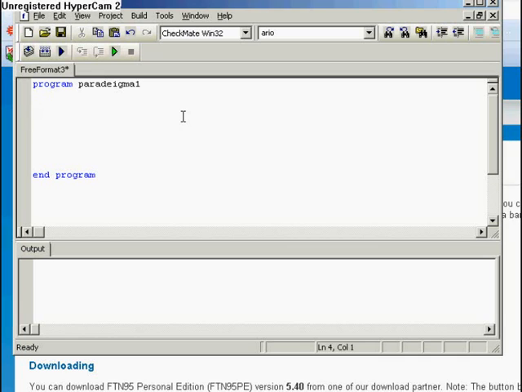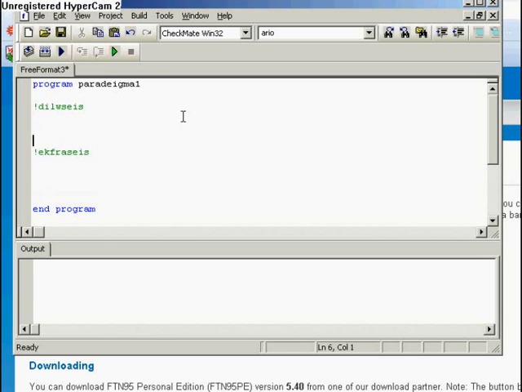Now, as you notice already, there are blue and green and black letters, and this is not me doing this. If you type an exclamation mark before anything, then it becomes automatically green, and this is because it is something that the compiler does not want to read. It is a comment on anything that we do. It's something for us, not for the compiler.